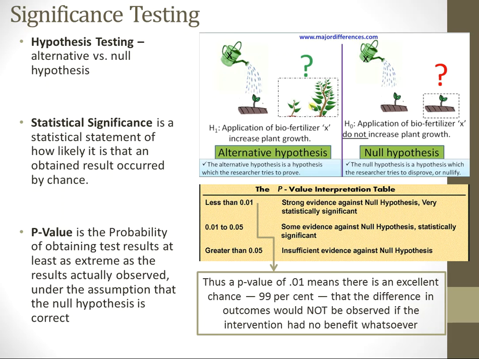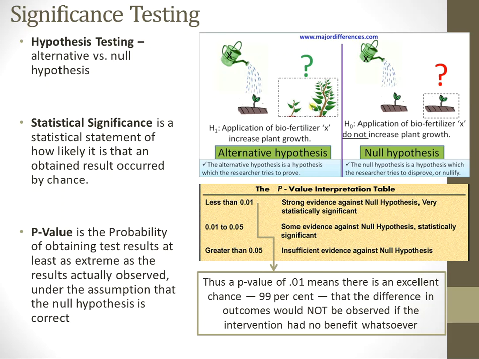So what this is saying is that we are 99% confident that the results we have obtained from our experiment show that biofertilizer X does make some sort of difference. Again, 99% that the difference in outcomes would not be observed if the intervention had no benefit whatsoever. So what we're saying here is that biofertilizer X does have a benefit.